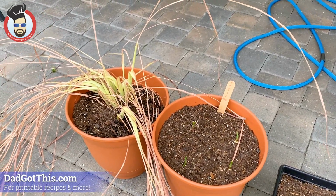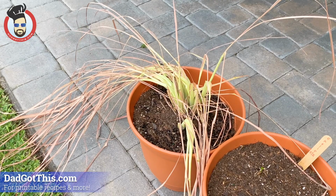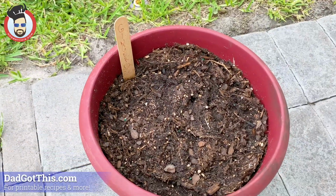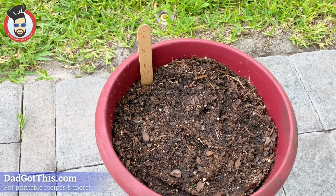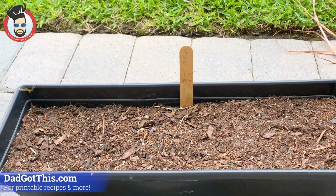I don't know if it's going to work, but we have some lemongrass that came from one of the wifey's coworkers. It's looking really beat up right now, but that's just because it was just transplanted and it's in shock. This, if it works out, is going to be ginger. We've got ginger in there, but no sprouts yet. And nothing going on here, but these are sunflower seeds we planted to see if we can get any sunflowers.